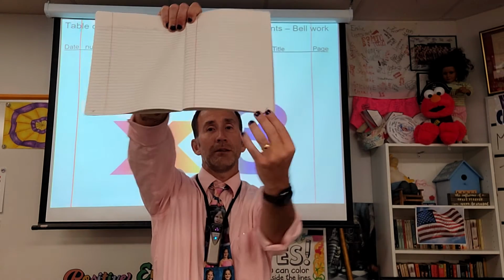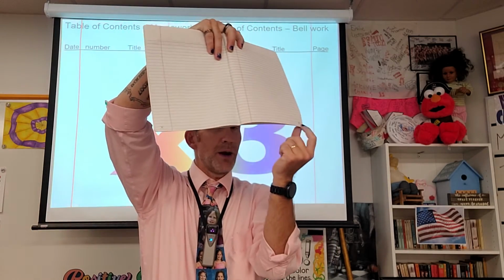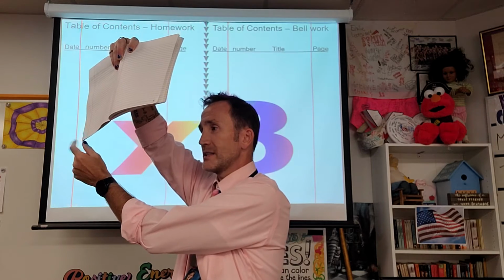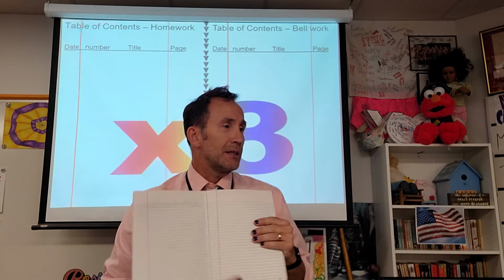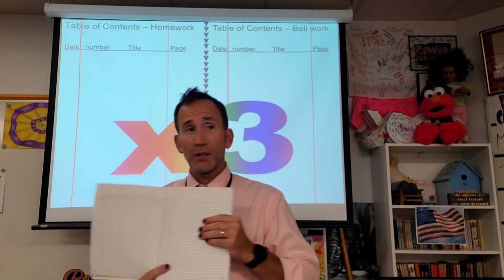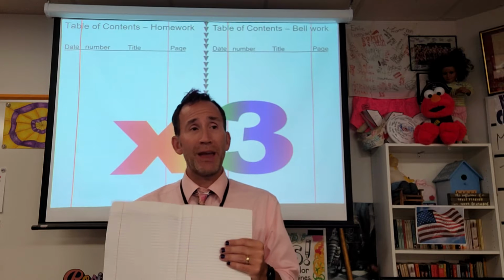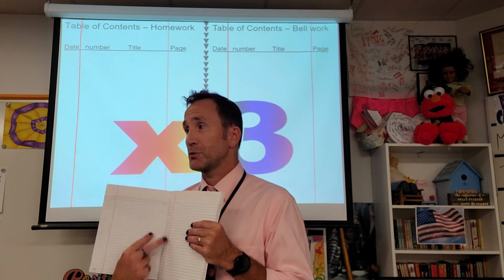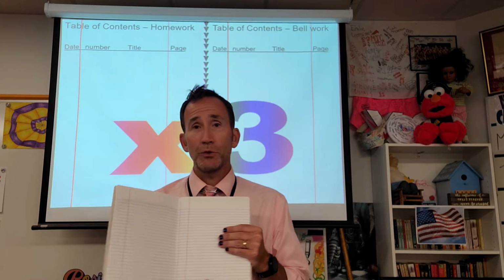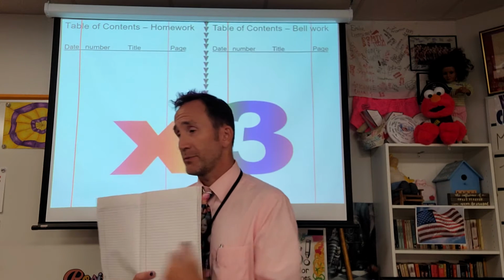Put a little baby X in the bottom corner, and a little baby X in this bottom corner. These are called our idiot overrun pages. At some point, you are going to make a mistake and screw something up and need blank pages to help you fix it. That's where these pages come in. When you do an idiot thing, this is going to make things better for you. So you need at least these pages.